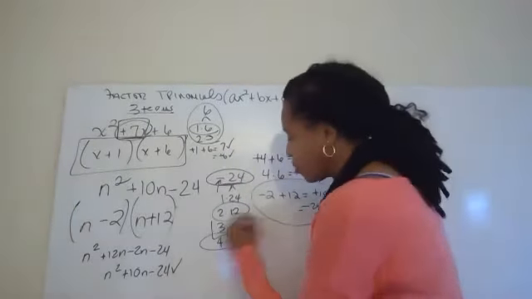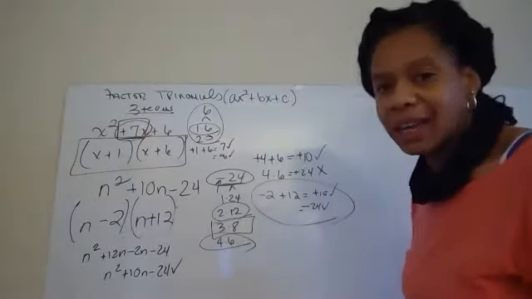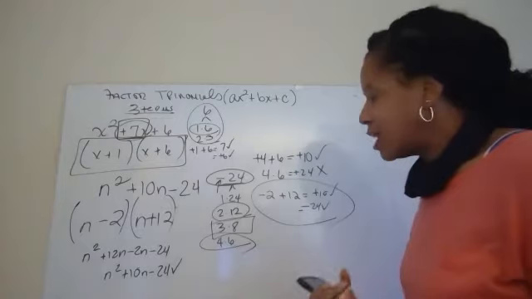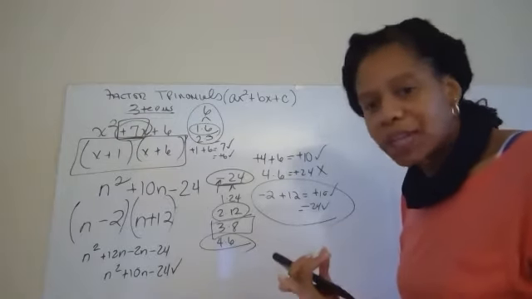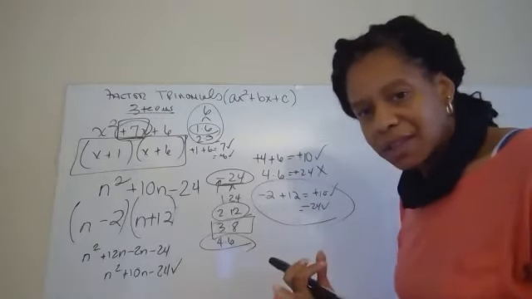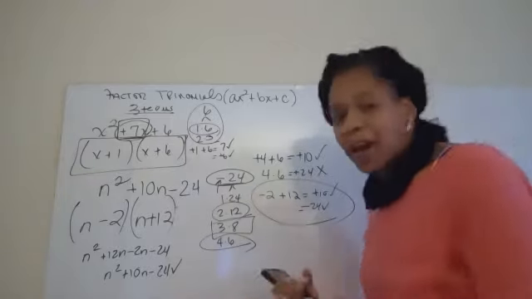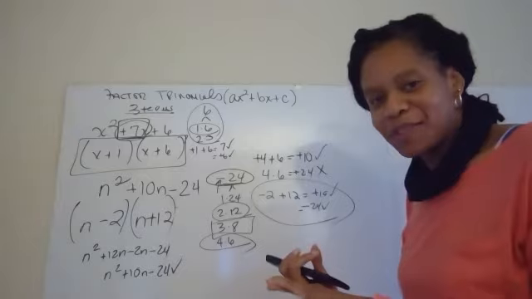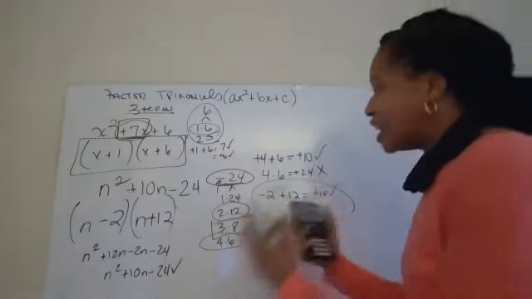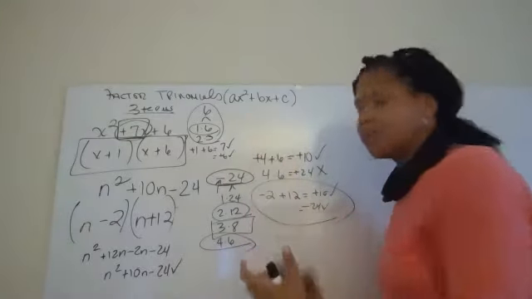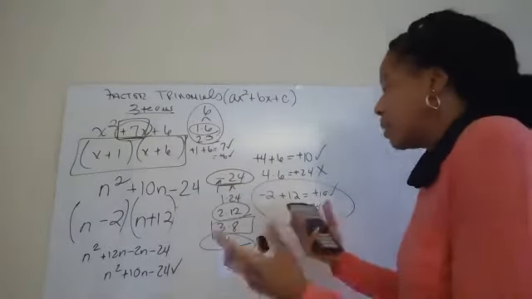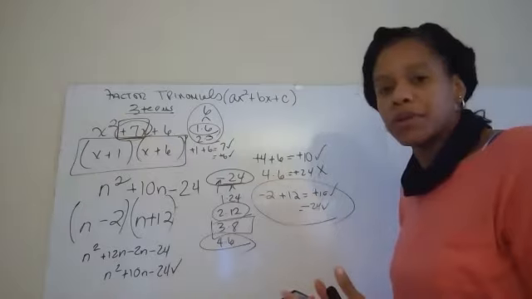Would you have tried 3 and 8? You could have tried 3 and 8, but your mind is supposed to be able to look at 3 and 8 and say that can only create a 5 or an 11. True. 2 and 12 can only create a 10 or a 14. You understand what I'm saying? So how much energy you put into working on your numbers, everybody's going to have a different amount of time, because it depends on how comfortable you are with numbers.